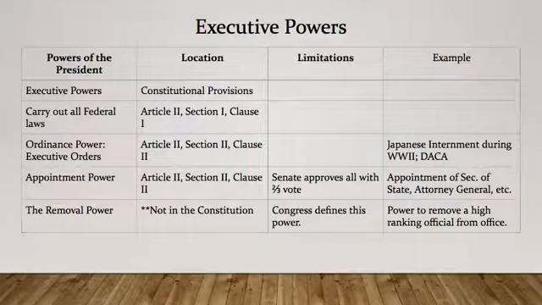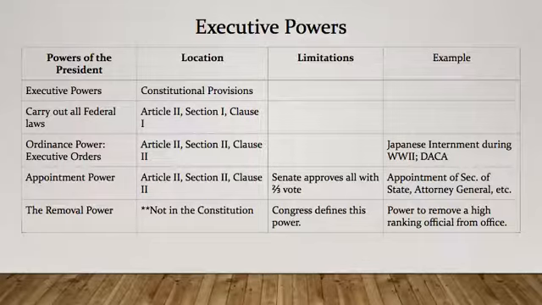There is a limitation on this appointment power, though, and if you were paying attention in the early spring of last year, there were a lot of Senate confirmation hearings. So the Senate has to actually approve these positions with a 2/3 vote. So 2/3 of the Senate, you can do the math on that one, has to approve the people that the president actually goes to appoint before they can take office.